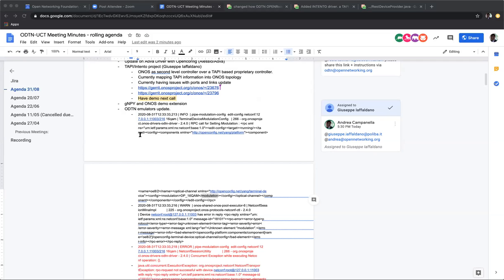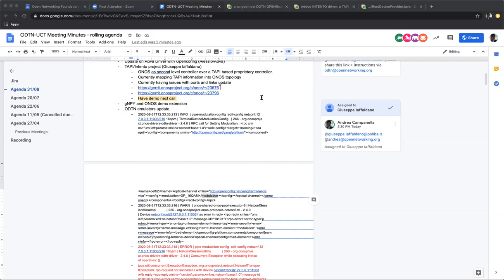This mode ID is what needs to be modified, and that's not exactly the modulation. So I need to make sure that this actually works. And it's probably a small change going back to another driver. So it's a change in the XML, or we need to change the edit config in the driver itself.